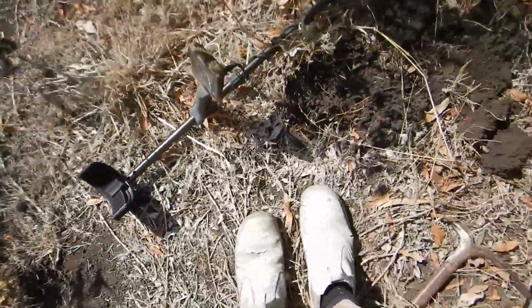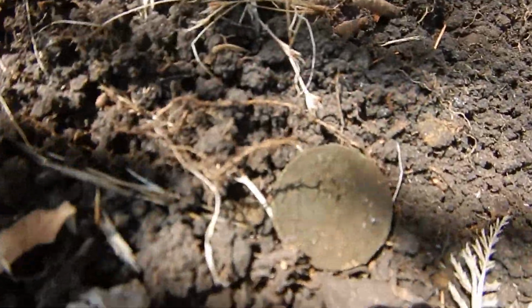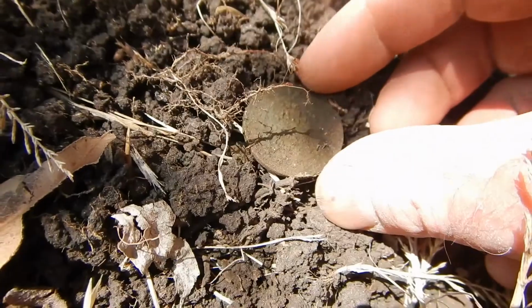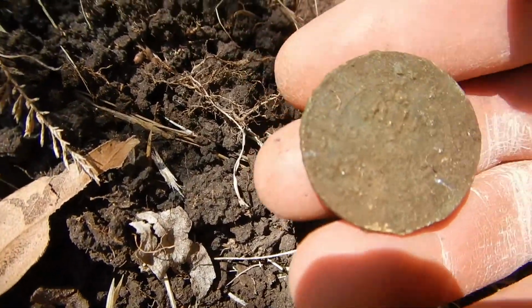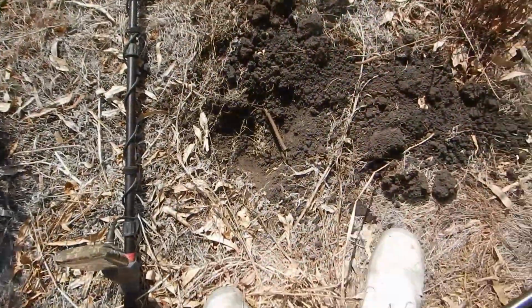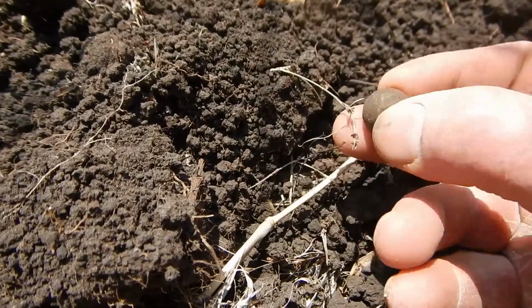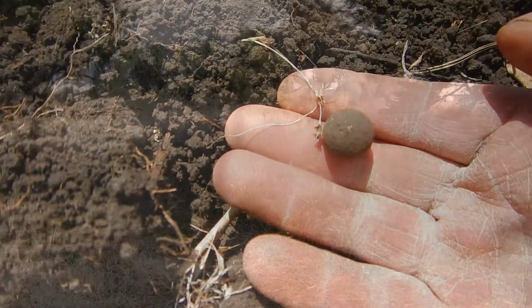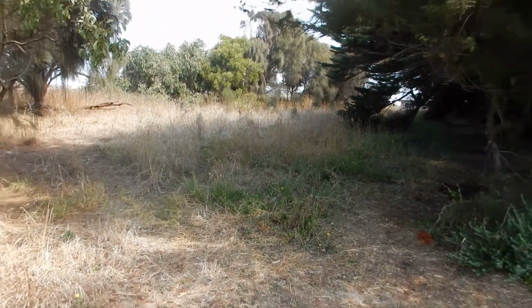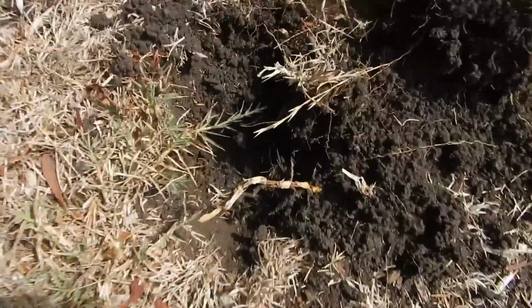After all that, I headed out to an area beside the trees, and I've got a great signal here, and here's a penny. Looks like an old Commonwealth of Australia penny, and looks to be in fairly poor condition. And nearby, out came this musket ball. I was getting lots of great signals around this area, but all ended up just being bits of old aluminium can.